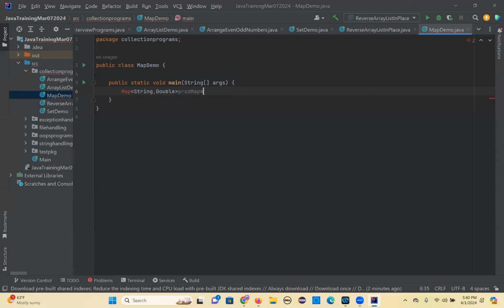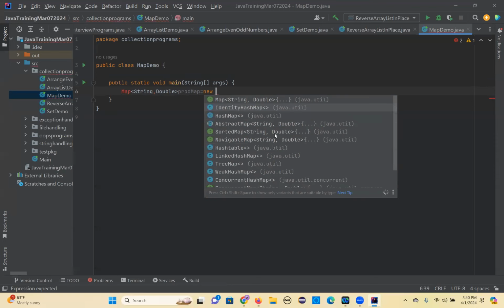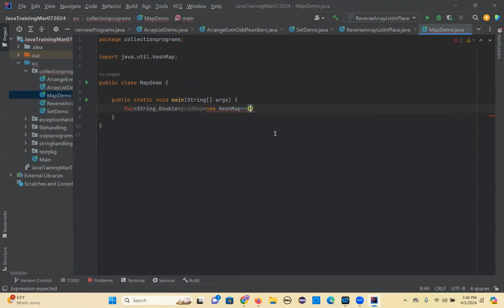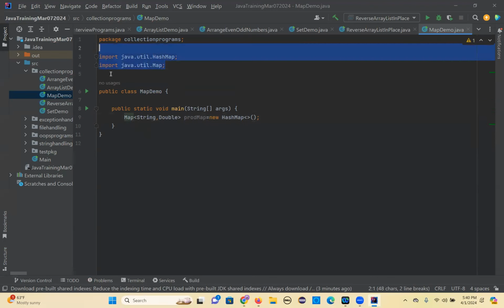Product map equal to new hash map. So import this map. Both will be imported. Yeah, it's imported now.